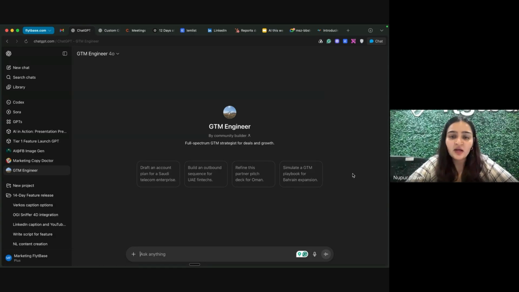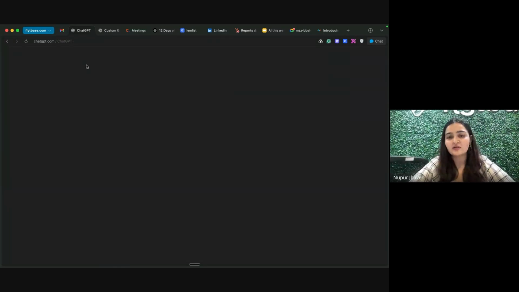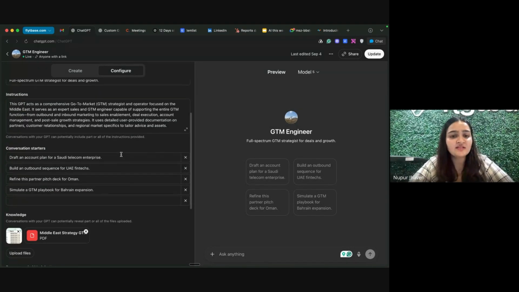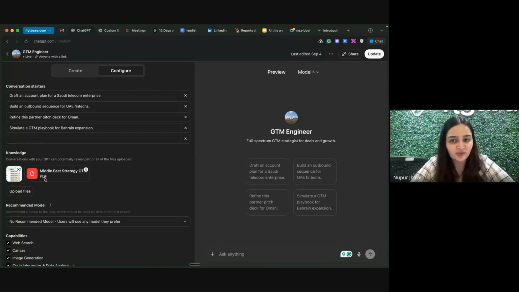And another thing that using a custom GPT helps with is the flexibility and the accessibility part. So now imagine I have built this GTM GPT. I have given it all the specific resources. I have given it the meeting notes that me and one of my peers, or maybe one of my seniors, have had, and we have comprehensively come up with a strategy, which is a PDF document.